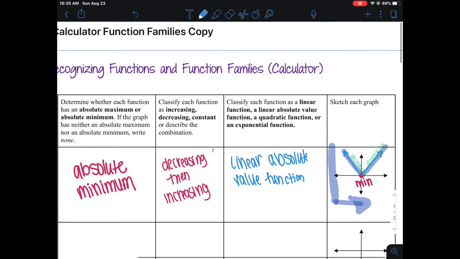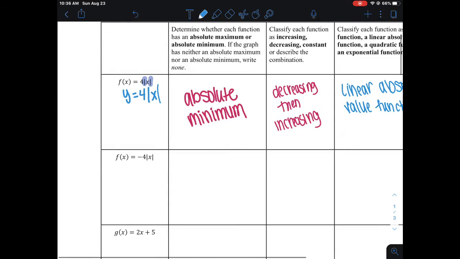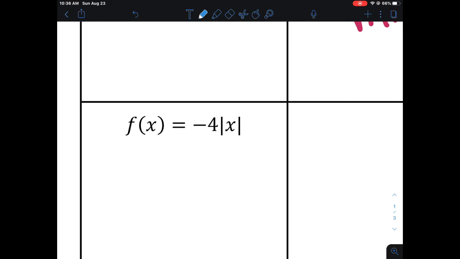And another quick thing, I do like when you write out all of the words. Please do not abbreviate. I know that it's so much easier to abbreviate, but writing the whole thing out is going to save you a lot of confusion if you go back and review your notes and you no longer understand what your abbreviations are. So please write out the whole word. All right, let's go on to this second one.